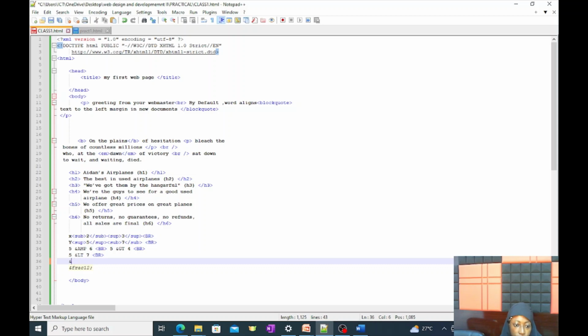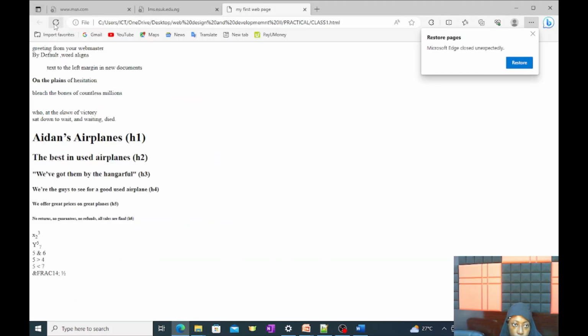Let me retype it. Ampersand, fraction. Here I want to have 1/4, 2/4. That's what I want to have. Control S. Ampersand fraction 2/4 is still not showing.